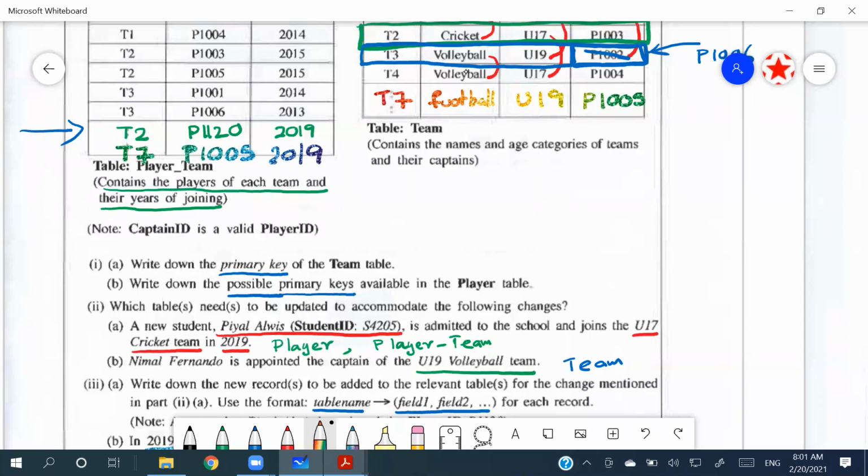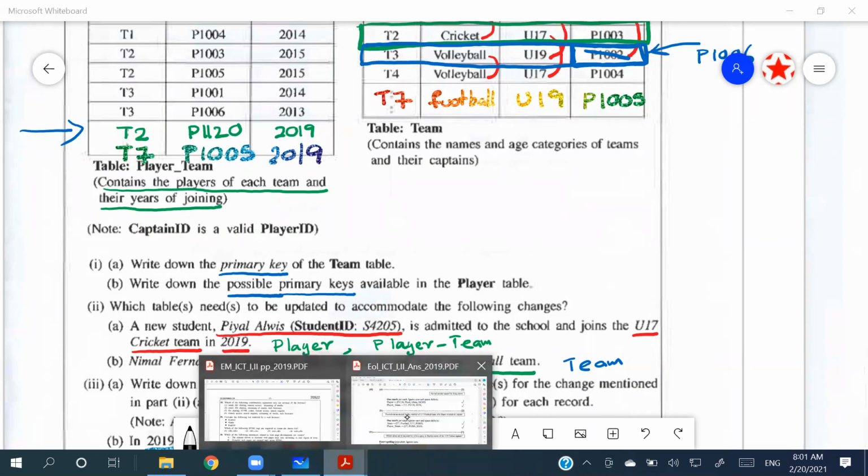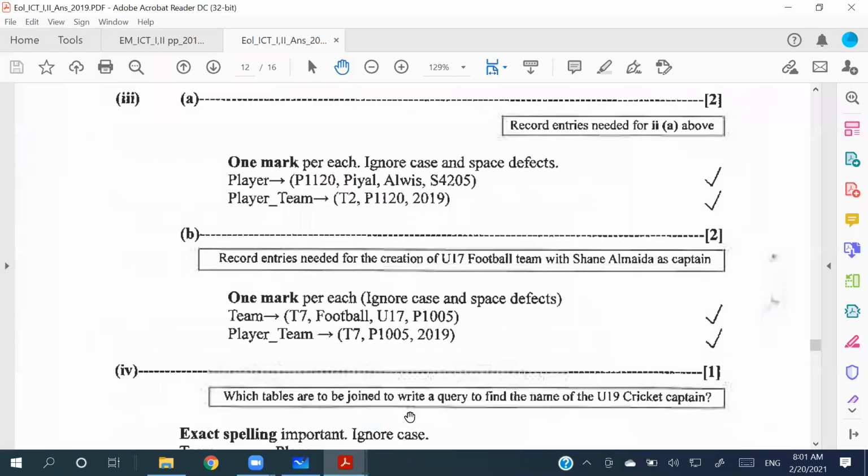So 2 tables should be updated. Since a new team is created, the team table should have a new record. And since we are assigning a captain, who is a player, we have to update the player team table as well.